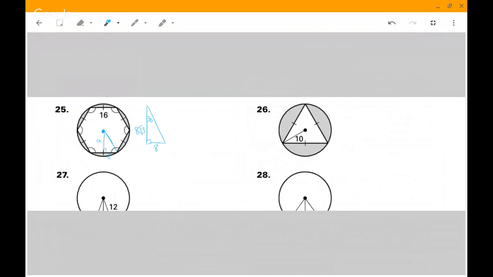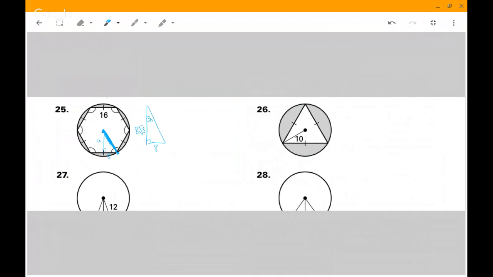And in this one, because we're trying to find the area of the circle also, you need the radius of the circle because it's pi r squared. So if you find the radius of your hexagon, it's also the radius of the circle because it goes from the center and it touches the circle over here. Okay. So in your little triangle, you can find the other length, and so you'll have the radius of the circle. So how much would the hypotenuse be of your little triangle? 16. Mm-hmm.